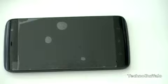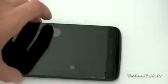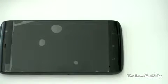Alright, so I did get the back cover on, and as a bit of point of clarification, I should mention that this actually does not use a micro USB port to charge. It uses a Dell proprietary port you can see there on the bottom. There will be a ton of accessories available as far as docks and cradles and such. So let's take a look at the device.